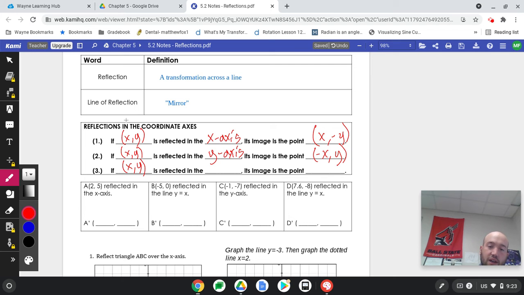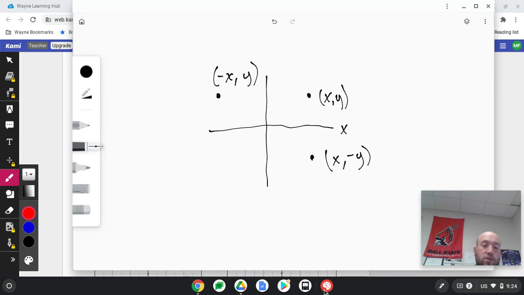Okay, now the final one we're going to talk about is what if it's reflected over the line y equals x? Now, this line y equals x, some of you might be thinking, what is that line? If we think y equals mx plus b, there's no b here, which means it's 0, so it goes through the origin. M is what's in front of x. There's nothing there, which means it's a 1, so a slope of 1 through the origin. Okay, so this would be a line like this, right through that origin.